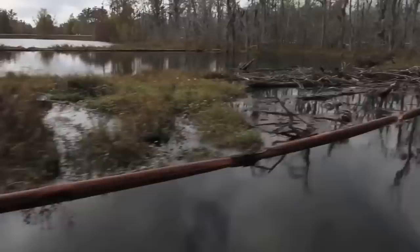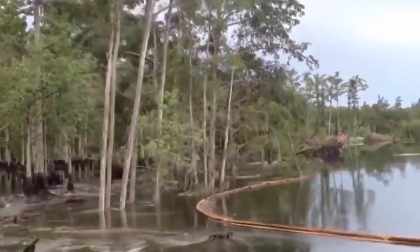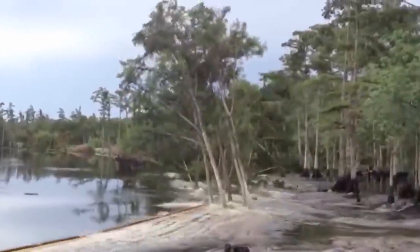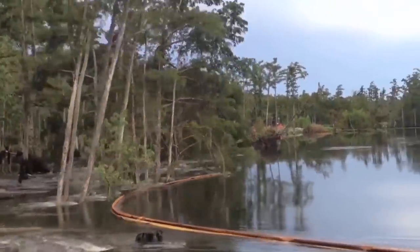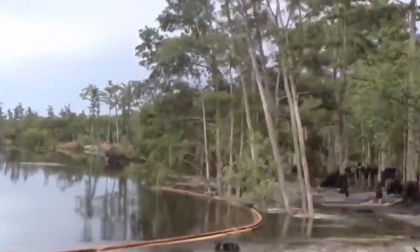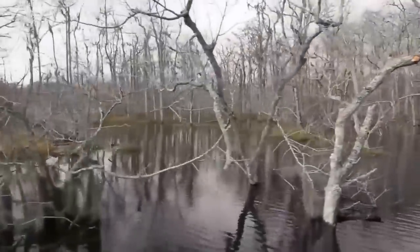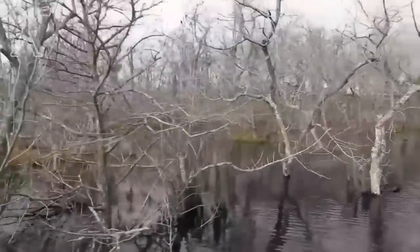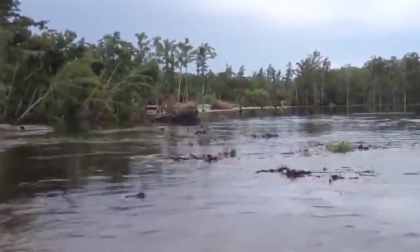Sinkhole. Shot in Bayou Corne, Louisiana, this one-in-a-million clip was captured when a huge sinkhole was forming, swallowing fully grown trees never to be seen again. The sinkhole was so massive it swallowed trees in just 19 seconds once it started. Created after an underground salt dome collapsed, the sinkhole is still growing even after years. More than 25 acres in width, the Bayou Corne sinkhole is as big as 20 football fields and is still lazily growing towards an earthen berm built to contain its oily waters.